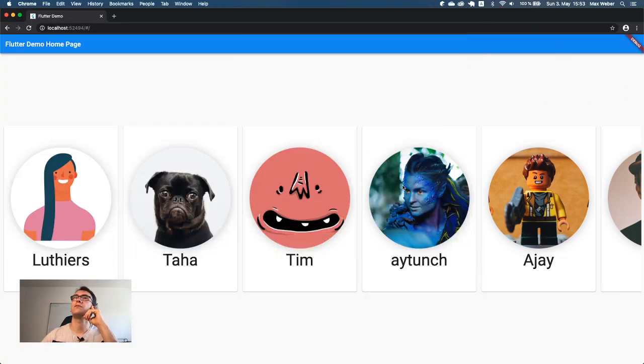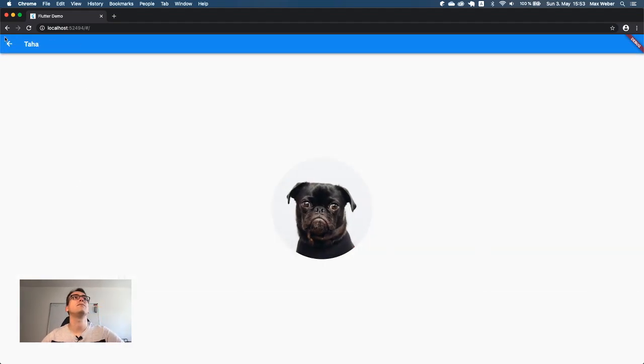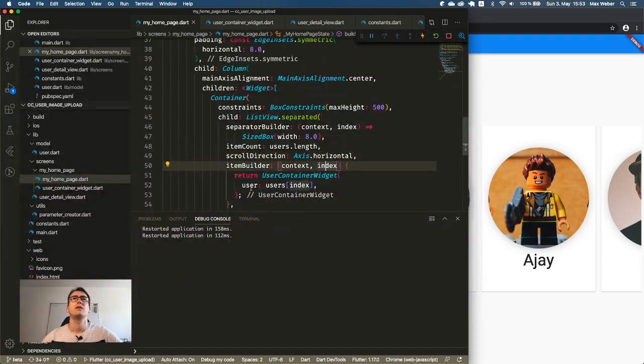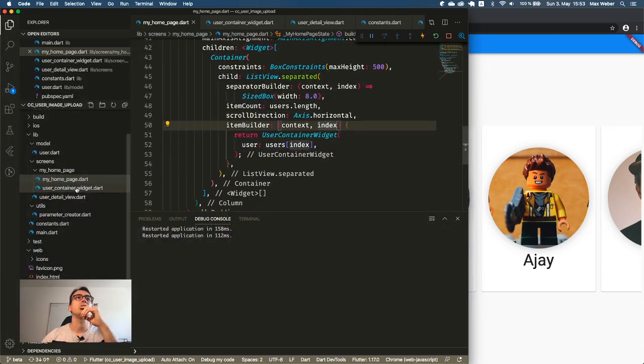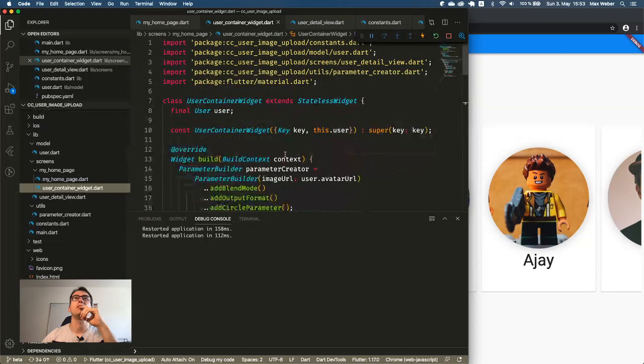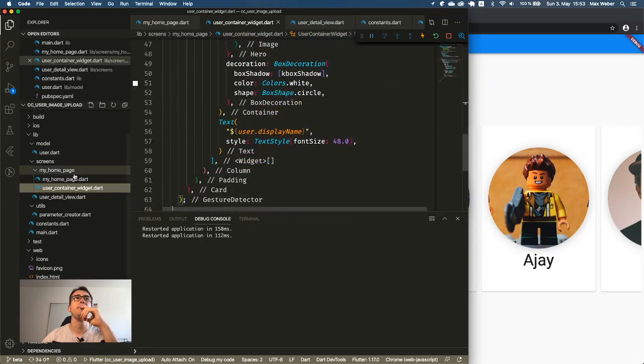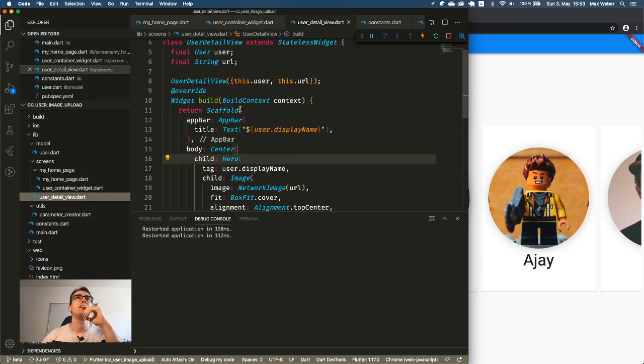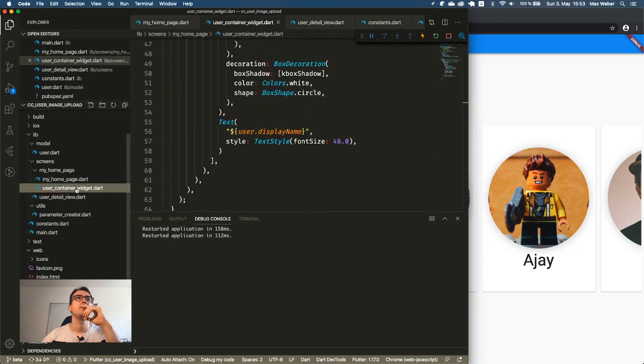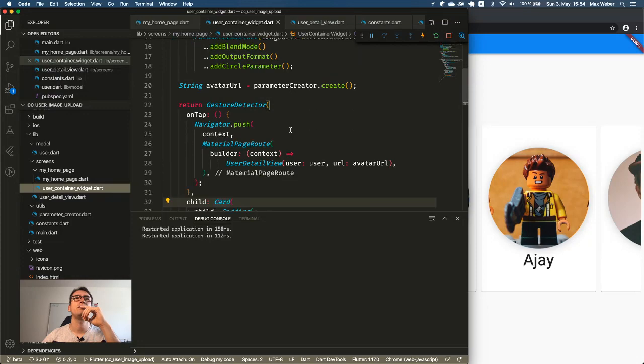Oh, that is also something that we can do. Which page transition? Let's have a look. So the page transition, where are we? We have the user details, user container widgets.